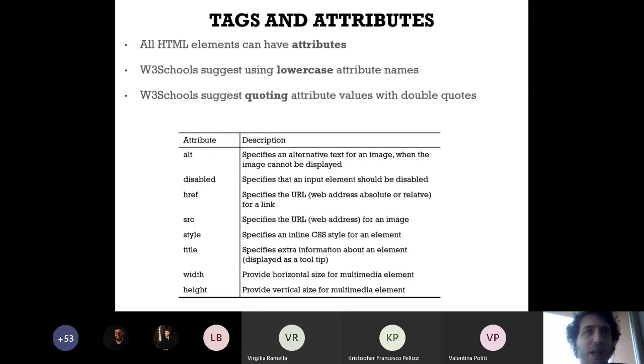And for the same reasons, it's a standard to use double quotes for all the attributes containing strings. It's not mandatory. You can also use a single quote or apex.